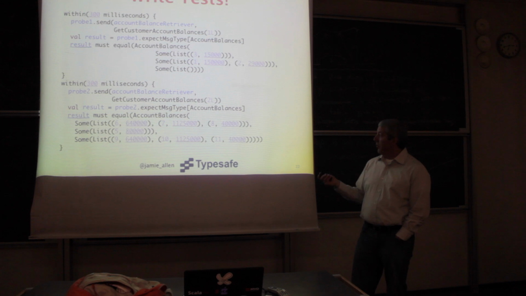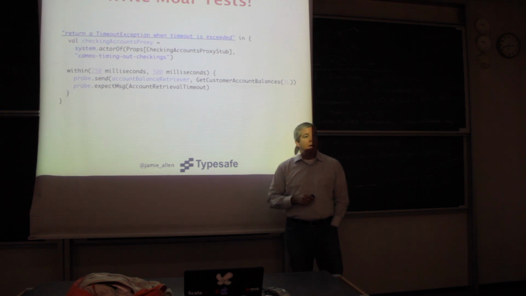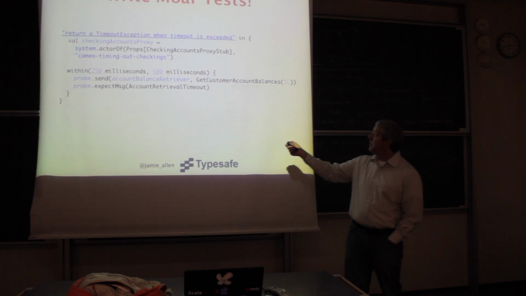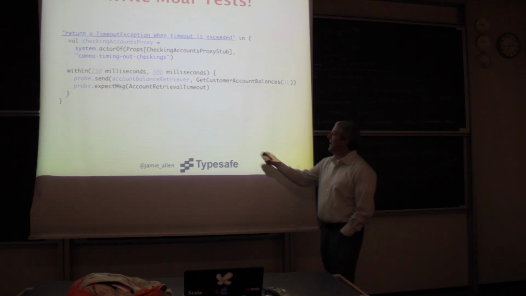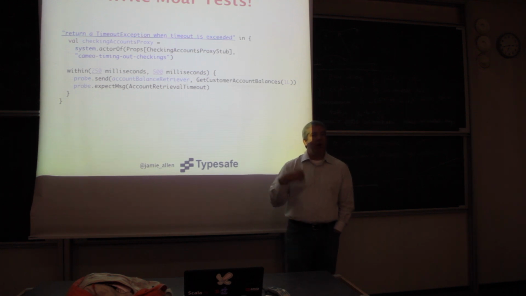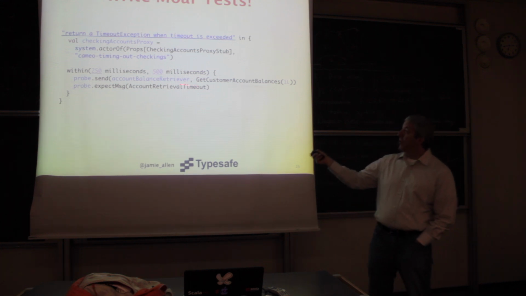And the same thing goes for the second probe. We also want to check the failure condition, right? And we can do that by having one of the stubs do nothing. Instead of responding whenever it receives a message to go off and return to you information, have it do absolutely nothing. There's an example inside my repo, but it's an actor that has a case underscore, do nothing. And now I know that because one of these is definitely not going to respond with actual information about somebody's accounts, we will get our timeout.